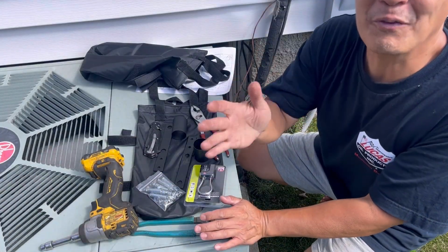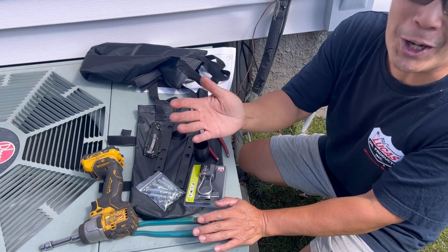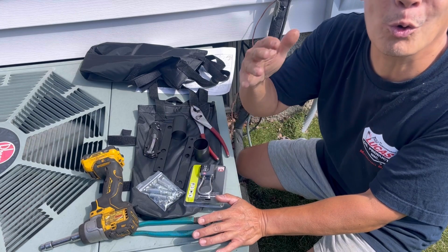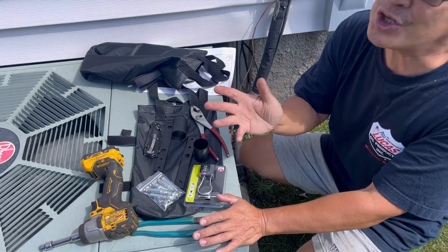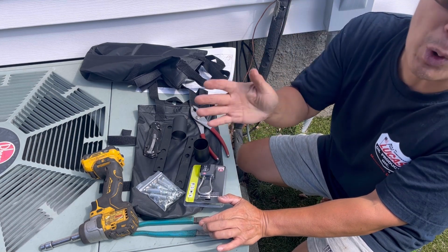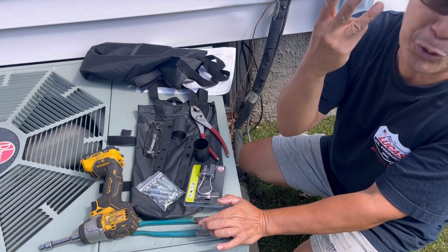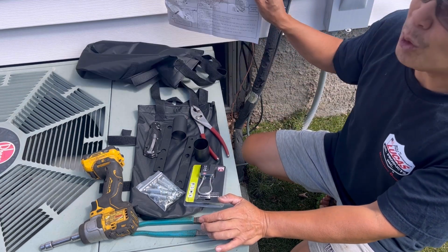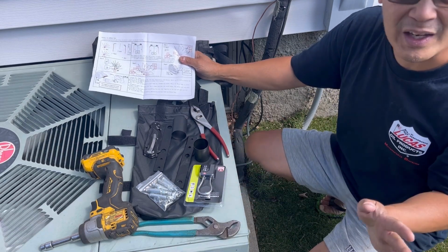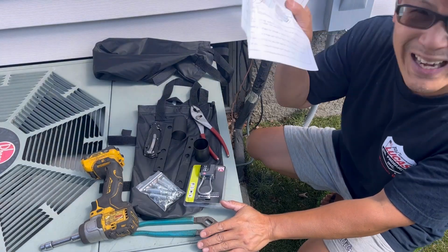So as you guys saw from the timelapse, obviously from the thumbnail too, it's a motorcycle garage or shed. It's pretty ingenious. It took me about an hour and a half, almost 2 hours to put it together because I had to take it apart like 3 times. What have I always said about VEVOR products? Yes, they're great. They got a lot of things, but every one of their instructions are terrible.